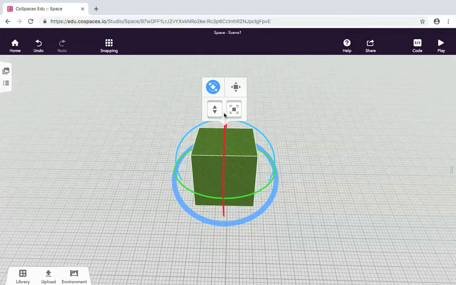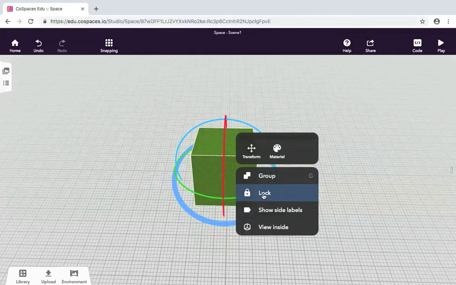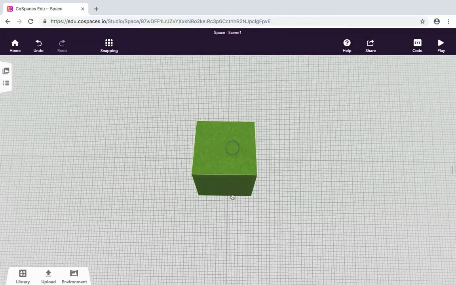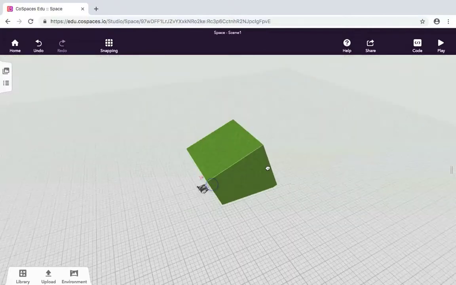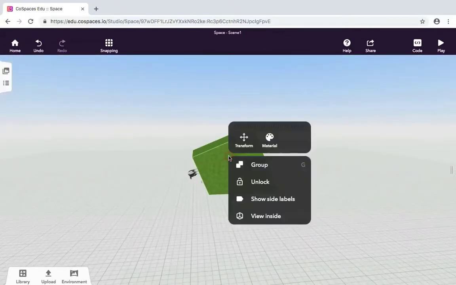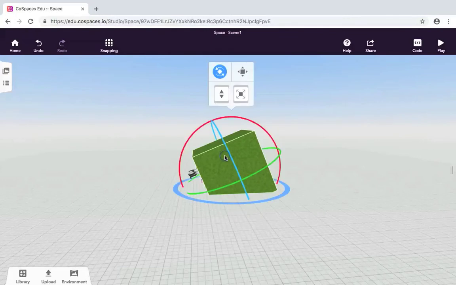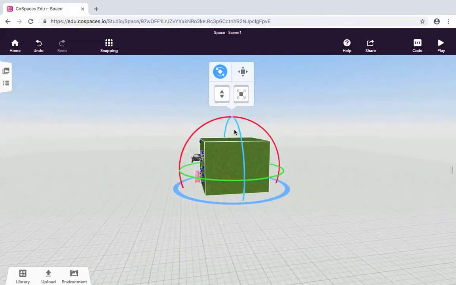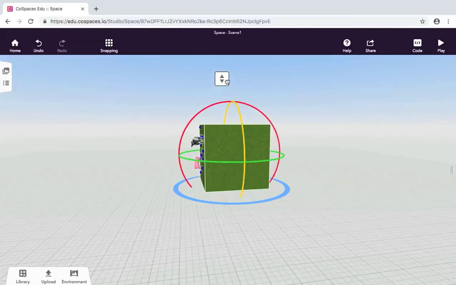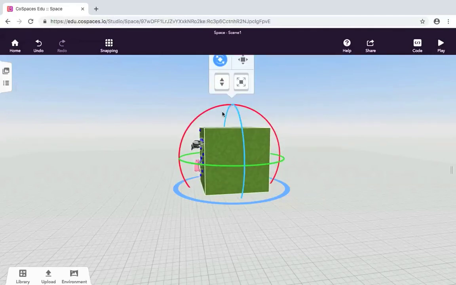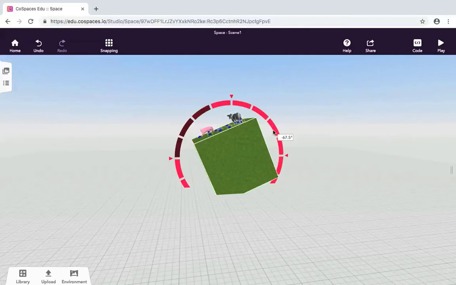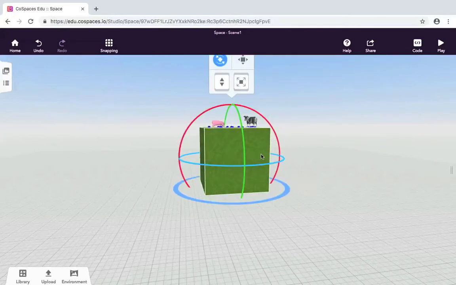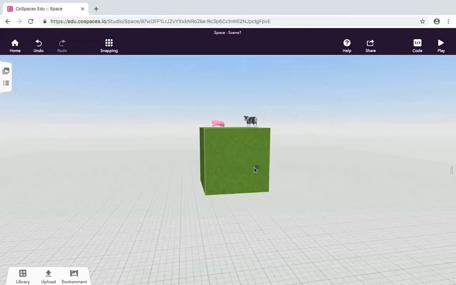Okay. Now if I want to go back and I want to lock it again, then it's locked, and now the bottom is there, and you can actually see that it's rotated a little bit weird. So I'm going to unlock it again. I'm going to re-rotate it. I think I need to go up just a little bit. I wasn't enough. There we go. And I'm actually going to rotate it back up so that way my top is my top. So that's how you get to the bottom.